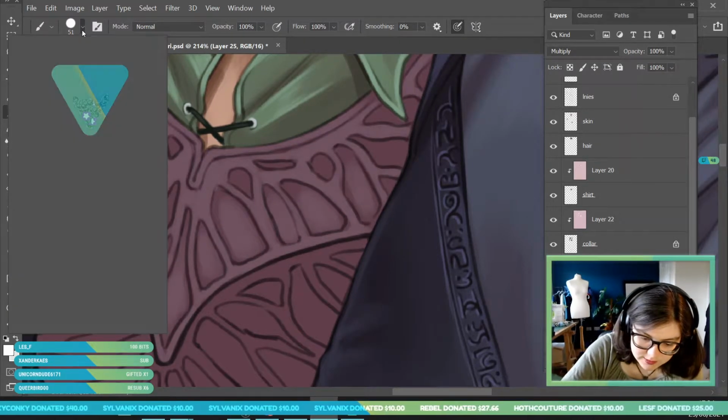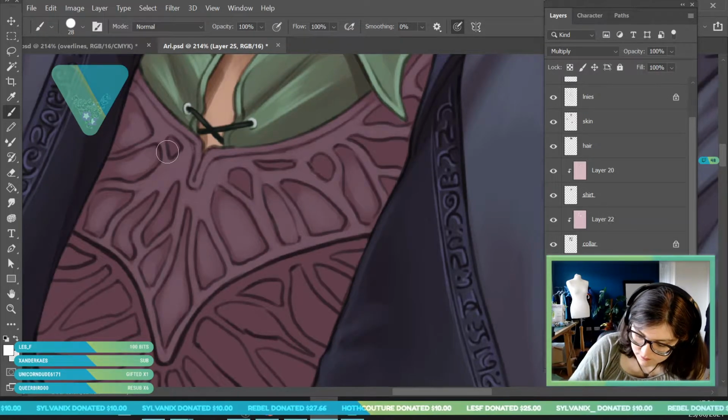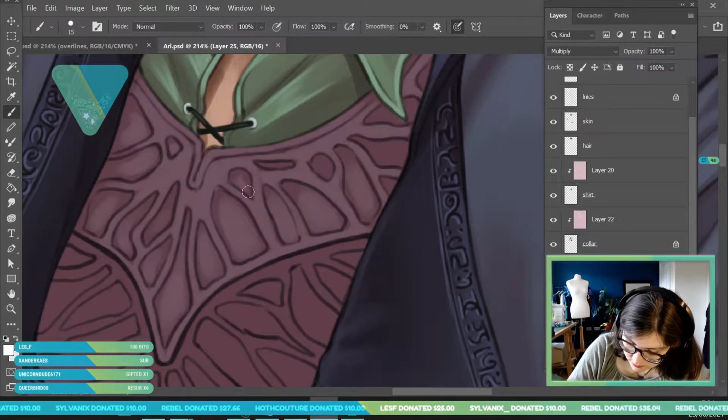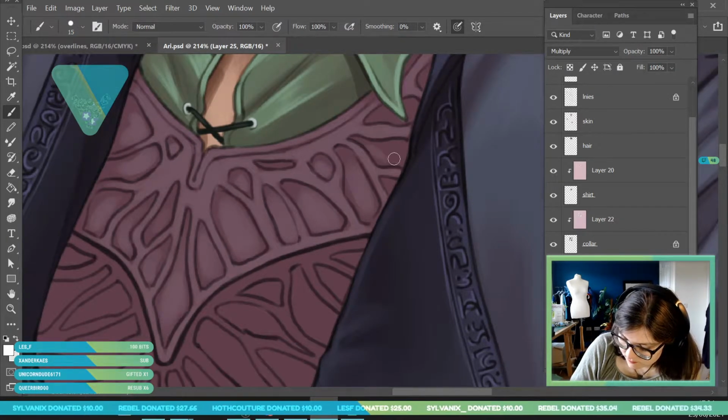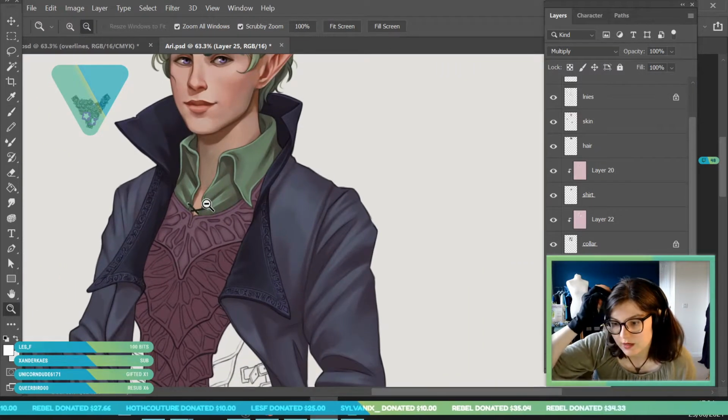Adding a little bit of light to the unshaded portions of these bits. Let's drop down a slightly smaller brush. Now I really want this to look quite organic and visceral almost.